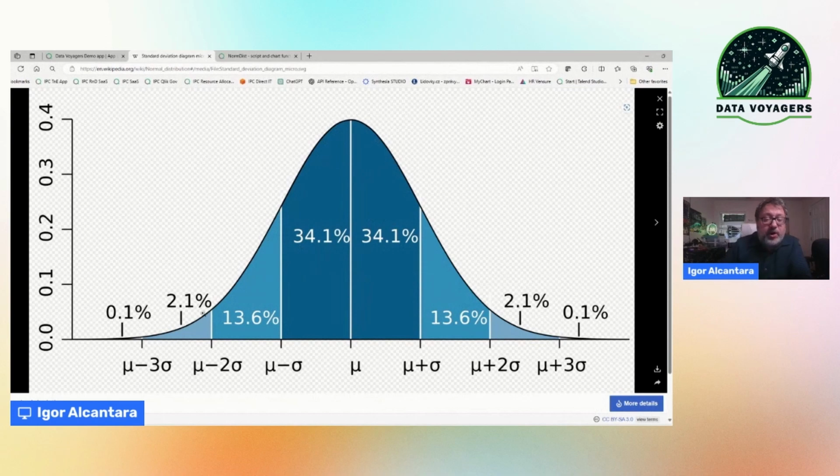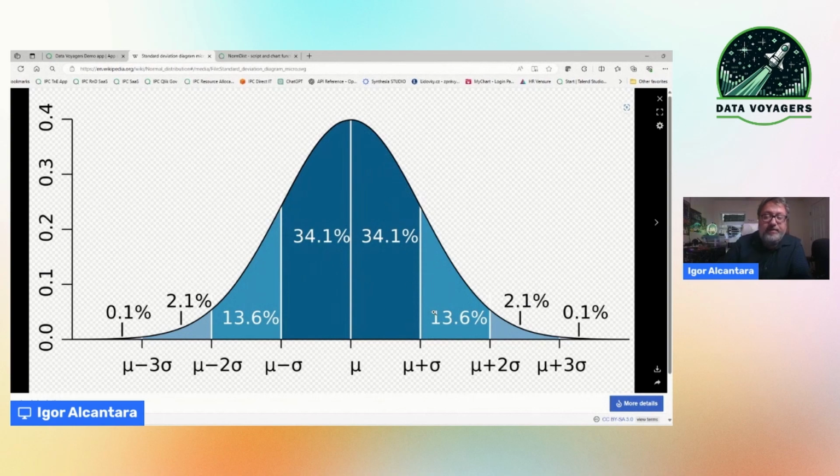And because this is a probability curve, it means that if we calculate the area of all probabilities, the sum of all probabilities, if I get every single outcome of an event and I sum them all, the result is 100% or 1. Let's say I have a dice with 6 sides. The probability of the number being between 1 and 6 is 100%, because those are all the possibilities.